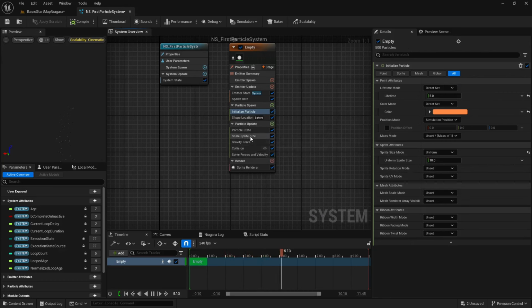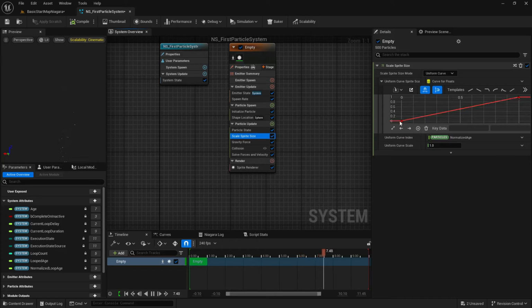Okay, this is not the size here. It's basically a curve. So on 0, the size will be 0, and on 1, the size will be basically 10. Okay, so let's say I want to give a curve here. So it starts from 0, then it goes to 1, and again when it ends in the lifetime, it goes to 0 again. So right click here, and you can add a key here. Okay, and you can give the value here. So let's just give a value of 1, and here on the 1 I am going to give a value of 0. So it starts with 0, it goes to 1, and again it ends with 0.